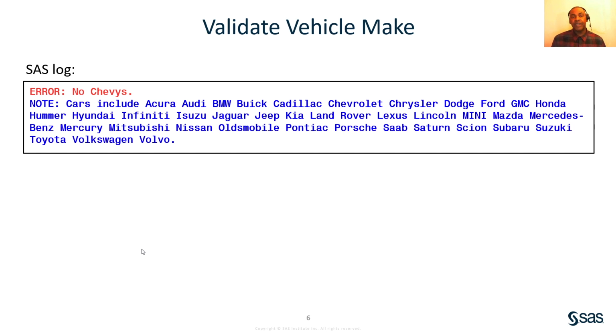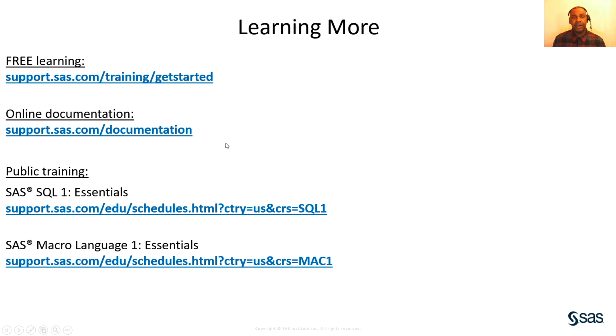Well, let's say that you've accounted for it by doing some validation, just in case I don't type it the way you expect. So what you've done is supplied a customized message, error, no Chevys, because that's the way I typed it, but you also supply a list of values that are acceptable. So we could use a distinct list to help us do some validation. Those are just 3 of the things we'll look at. There are other scenarios. In fact, there are 10 scenarios we will look at.